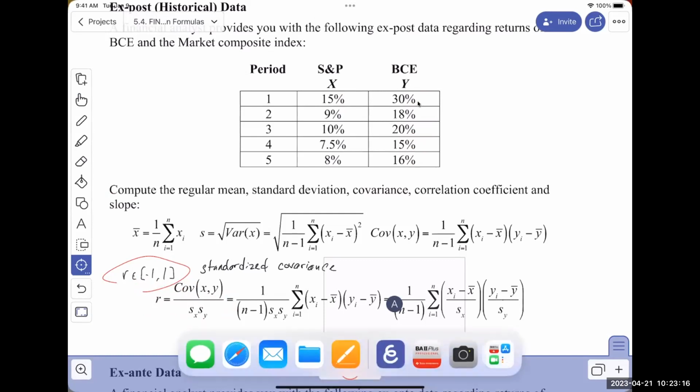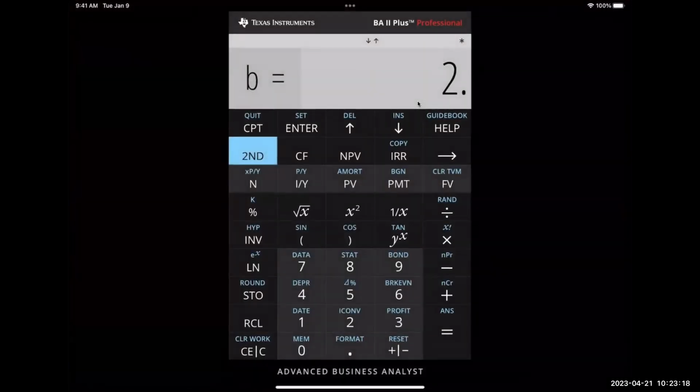So if you can get this from your calculator, let's see what we can do. Let's go get the standard deviation of X and Y, and let's save them. I noticed the other day that discounted payback period is in our calculator. I don't know how to use it. It just came up because I accidentally clicked NPD. Anyway, don't worry about it. You can calculate that by hand anyway.